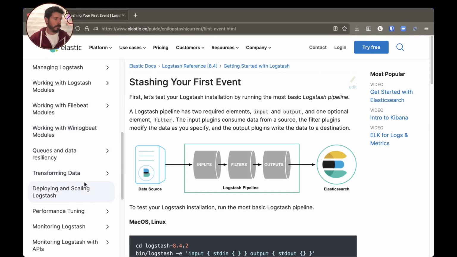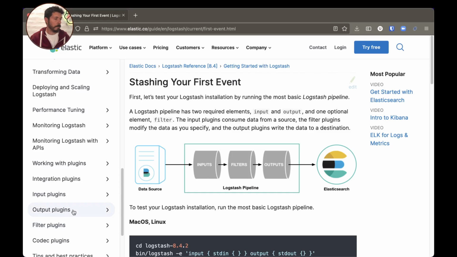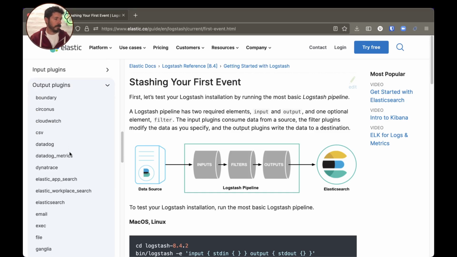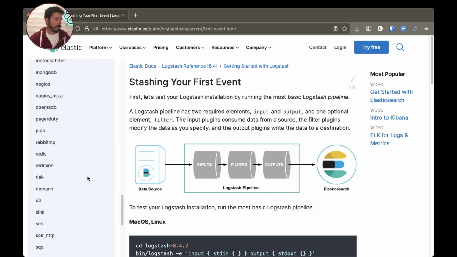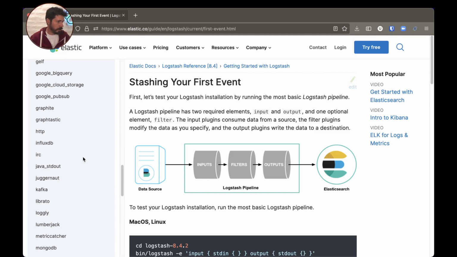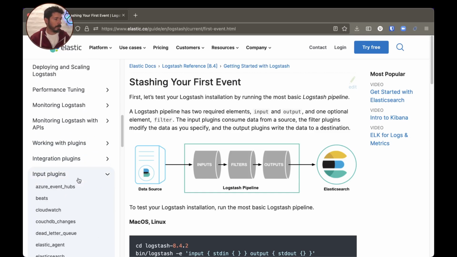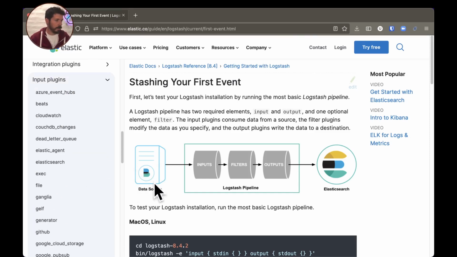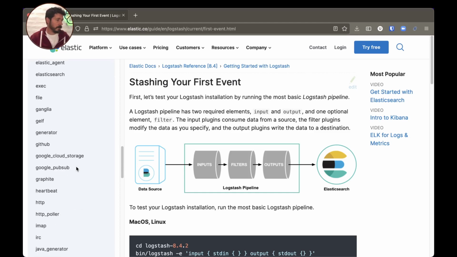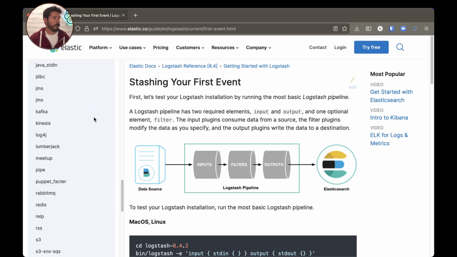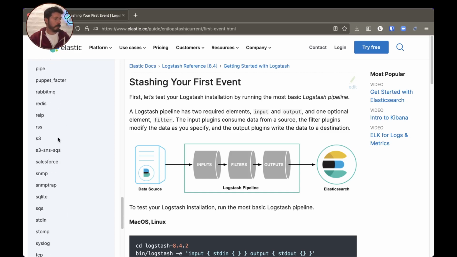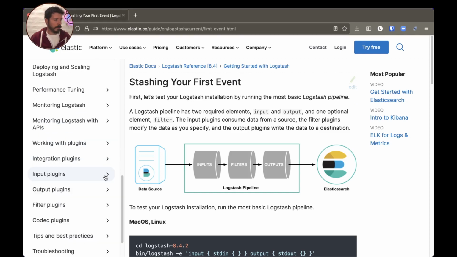In fact, if you take a look in here at the output plugins, we have a bunch, I would say more than 50. And for inputs, we can receive from Beats, which is this image in here. It's receiving from Filebeat, Metricbeat, or Elastic Agent. It can pull data from Elasticsearch itself. It can read from files, Kafka, S3, what have you, right?